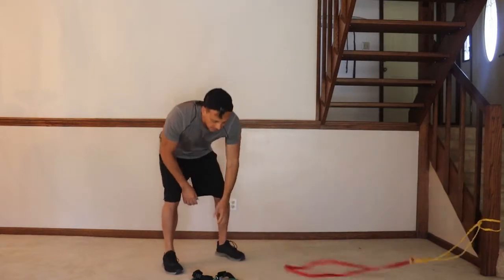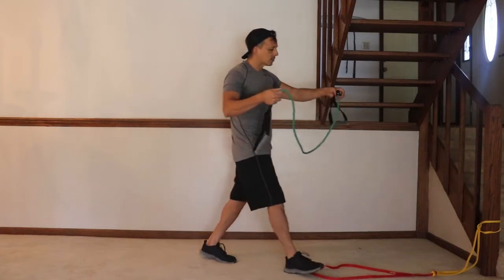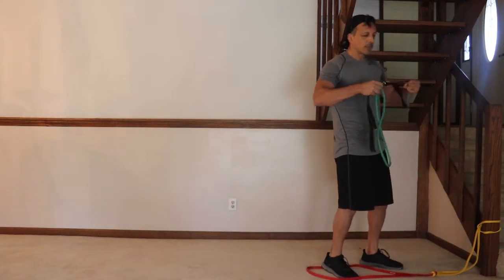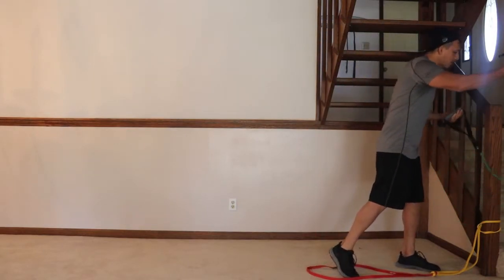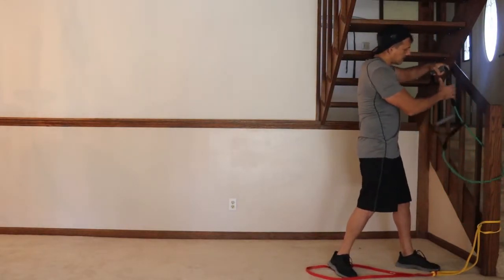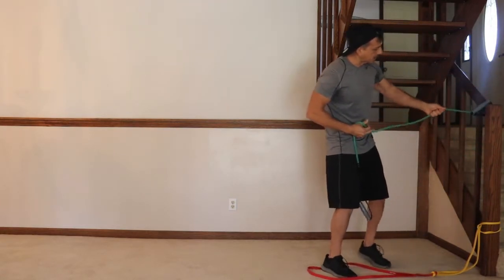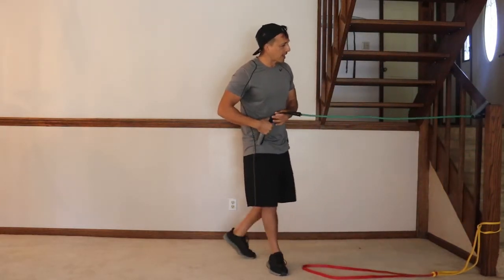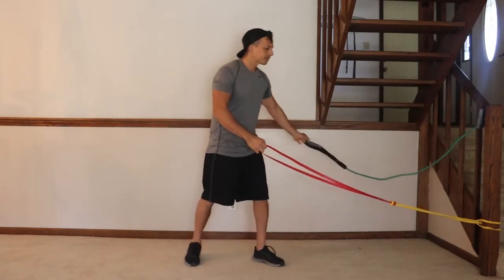So I've got one here, and on this other one, I'm going to be doing some stuff in the middle, so I'm going to attach this one a little bit higher. How you attach them is similar, the same way. Just go through there, and then this one I'm going to lock up here so it doesn't slip down. So then I've got one here, and I've got one here that I can utilize, okay?